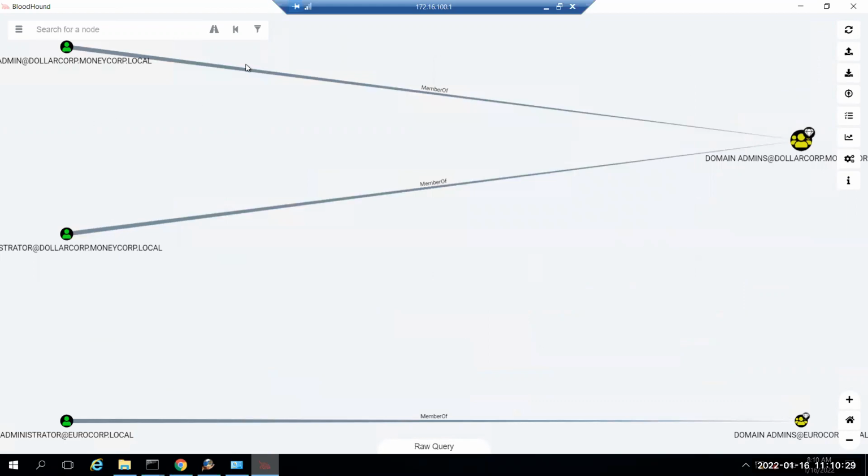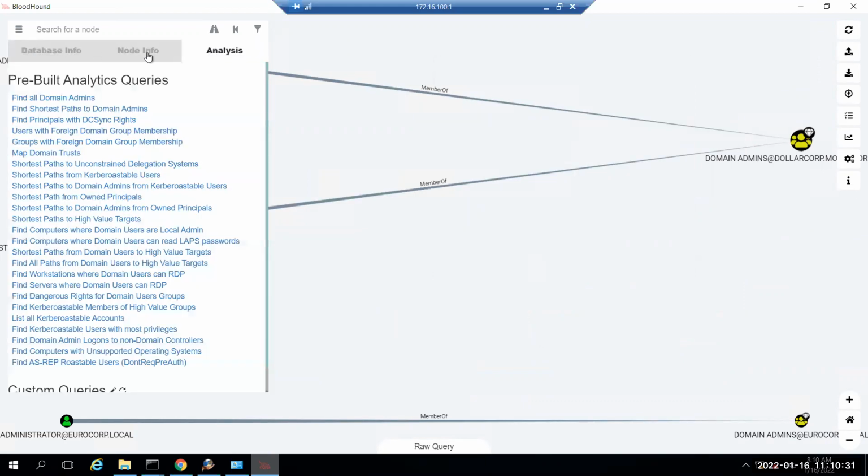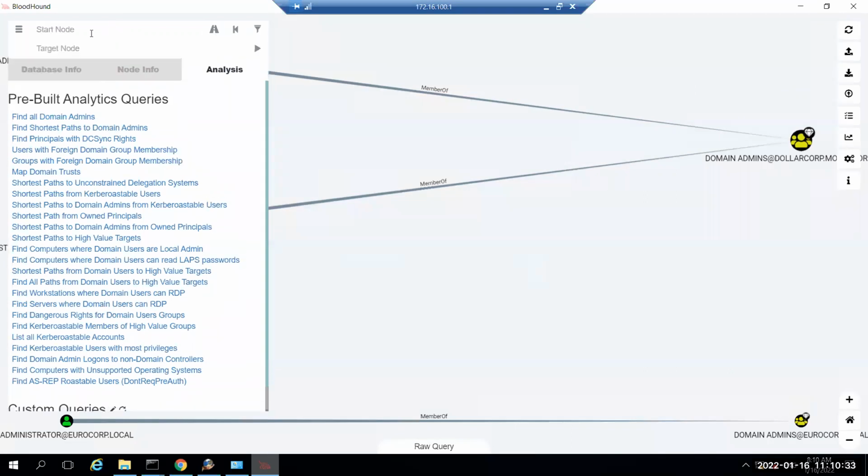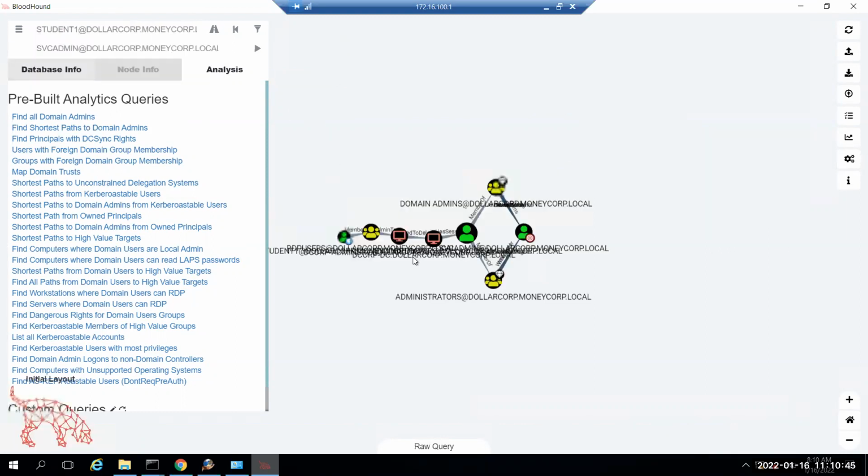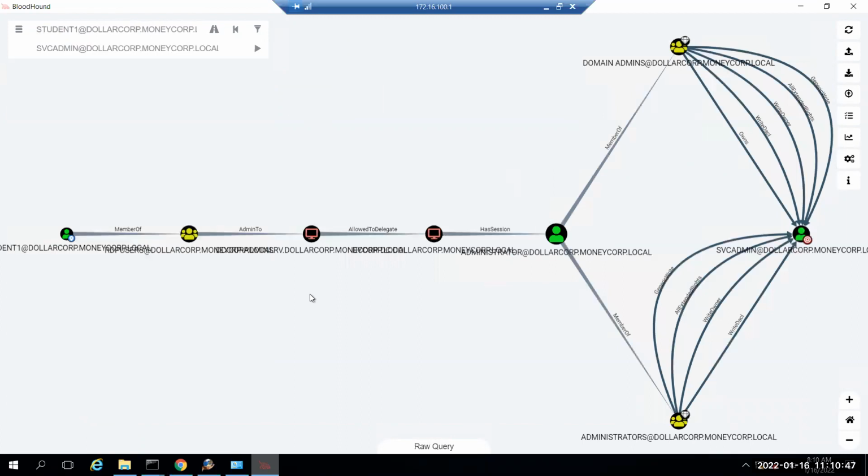All right. Now, other than the pre-built queries, you have path finding as well. So let's say I want to check if there is a path from student 1 to, let's say, SVC admin, one of the domain admins. So there is actually a path. What's the path?